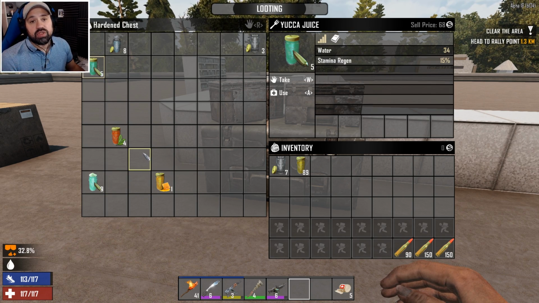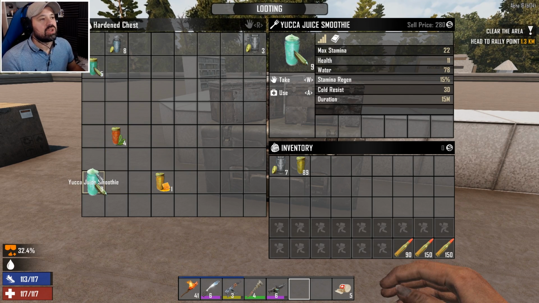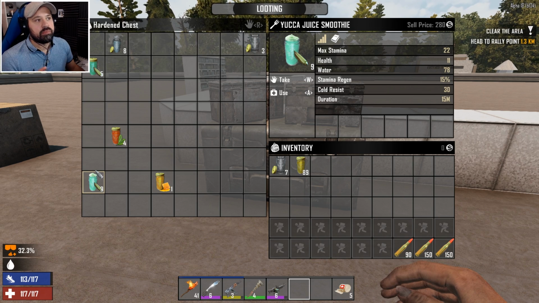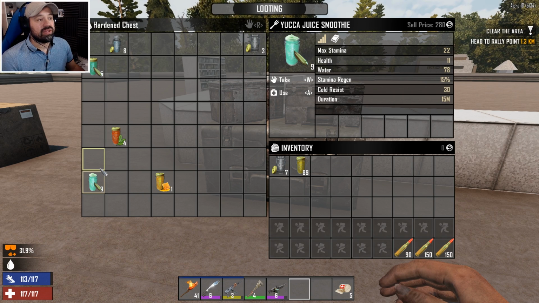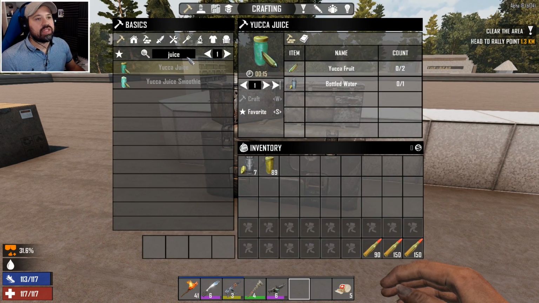Vending machines, if you have the coin to spare, check for drinks, check for red tea, check for juicy smoothies. They're probably very expensive because these guys are absolutely hardcore. They're the best drinks I can see so far in the system, which give you stamina, health, and water, and stamina regen, and cold resist. Absolutely beautiful.